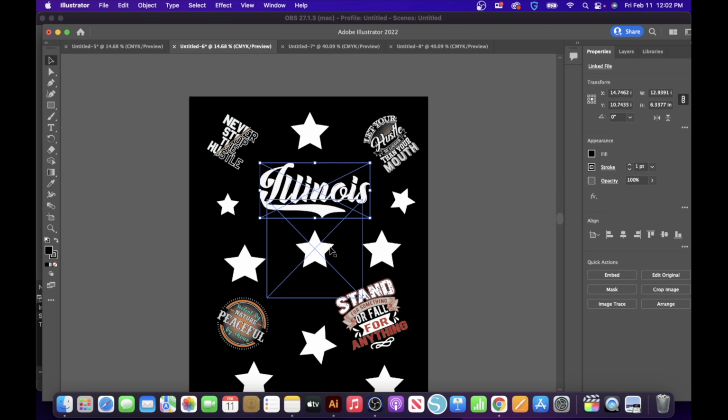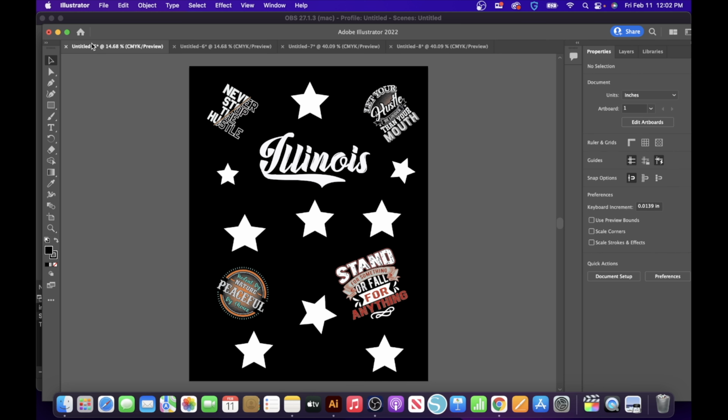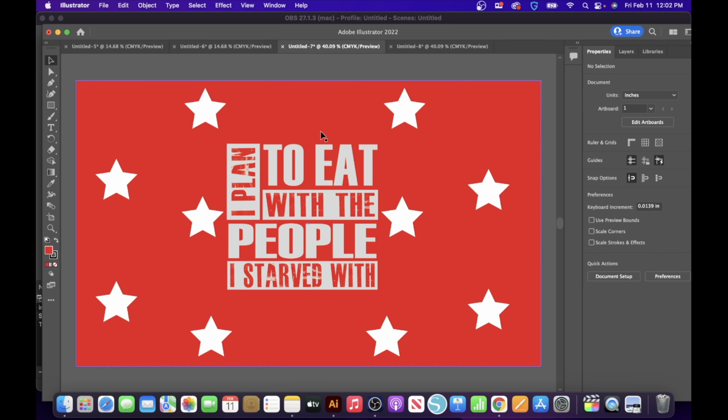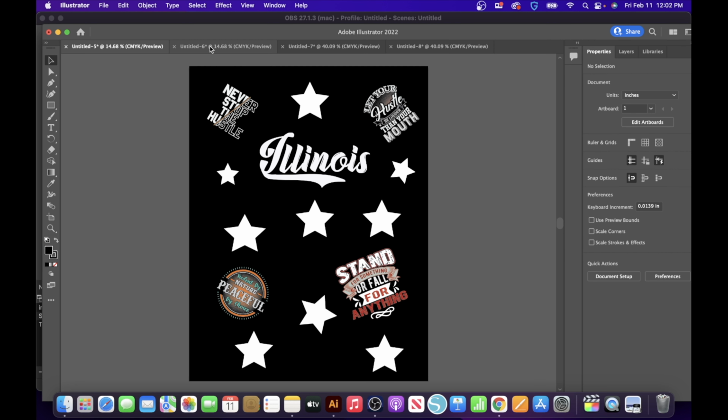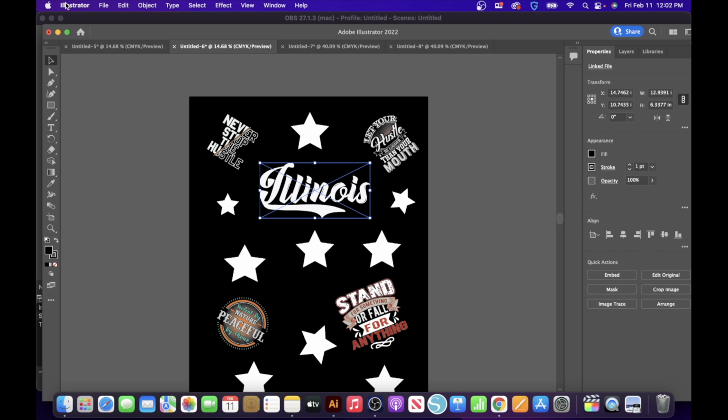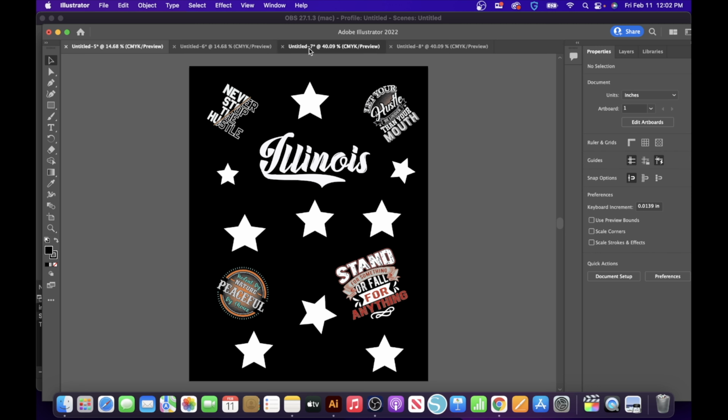Alright, guys, so once that one is done, then you come here and you do the same thing for the back. So I'm already going to use this one right here that I exported, guys. I'm going to use that for the back as well. But what I am going to do is use this right here. So you want to make sure, guys, if the front is going to be different from the back, then make sure you export those, okay?